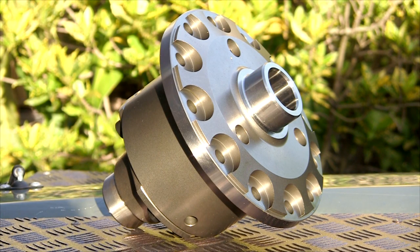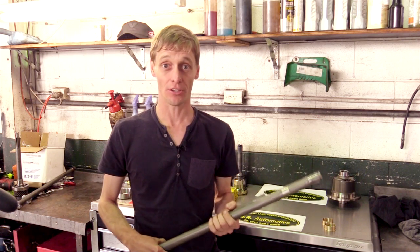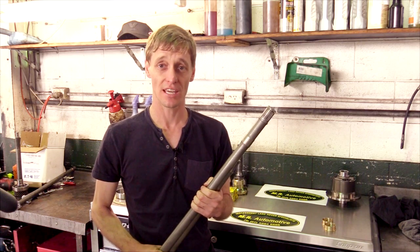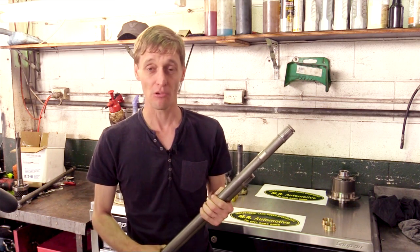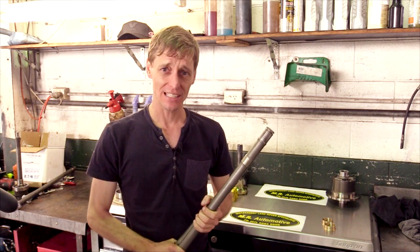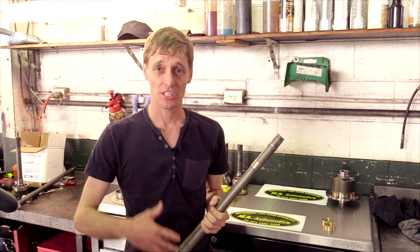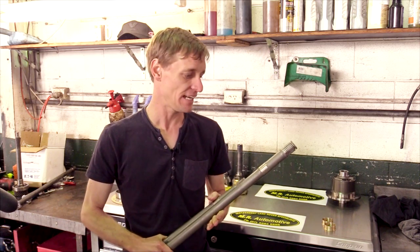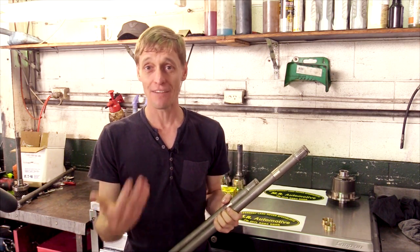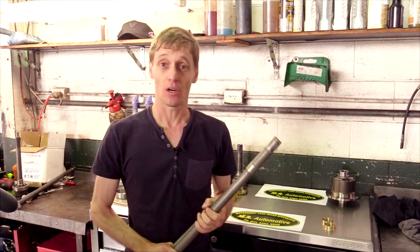I've had a Detroit TrueTrack installed in the rear axle for the last three years and it has performed flawlessly — I'm quite certain it has helped me not get bogged on a few occasions. The downside of this upgrade is I have strengthened the rest of the driveline, so it will send strain to the weakest link, which would now be either the ring and pinion or the gearbox and transfer case, which are more expensive to fix. But I think this is unlikely as I'm running standard tyres and my style of driving is typically touring outback areas — not rock crawling or challenging tracks, just exploring. I've already rebuilt the gearbox, transfer case, and all the rear axle has been upgraded to MaxiDrive units, so I think this is a rock solid upgrade.